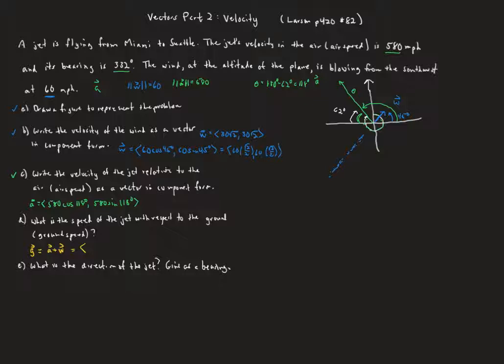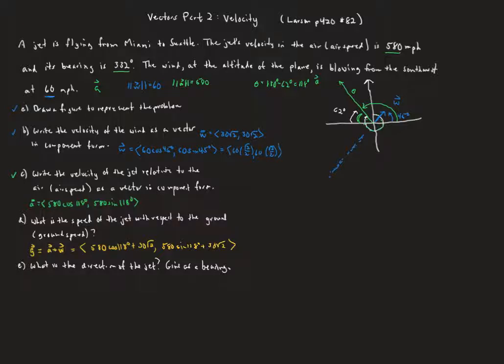So the airspeed, we had a horizontal component, or an x component, of 580 cosine of 118 plus the wind speed, which was our 30 square root of 2. The y component, or vertical component, of this vector is going to be the y component of the airspeed, which is 580 times the sine of 118 degrees, plus that y component of our wind speed vector, which is also 30 square root of 2. And again, all this is going into our calculator eventually.